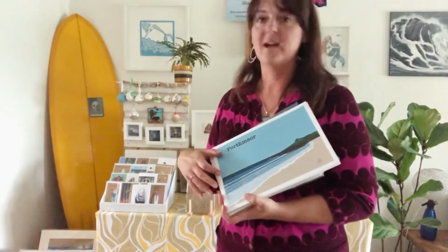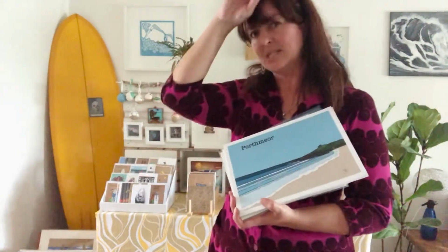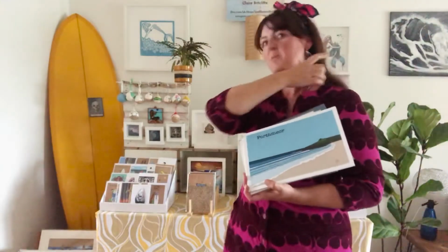I've also just started doing digital artwork, which I am absolutely loving. And my favourite place is St Ives in Cornwall. If anyone's ever visited, I'm sure you'll understand why, because it is just breathtakingly beautiful. And this beach in particular, Porthmeor Beach, is my go-to. I love it. If I really need to have a break, get away, we always go down there, and it really just makes you so happy.